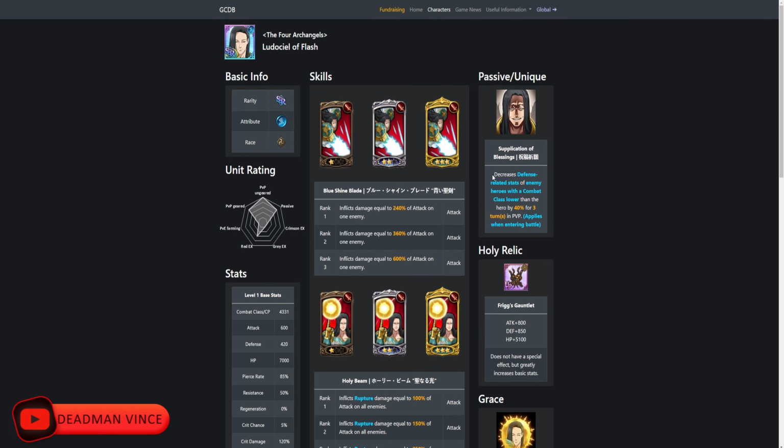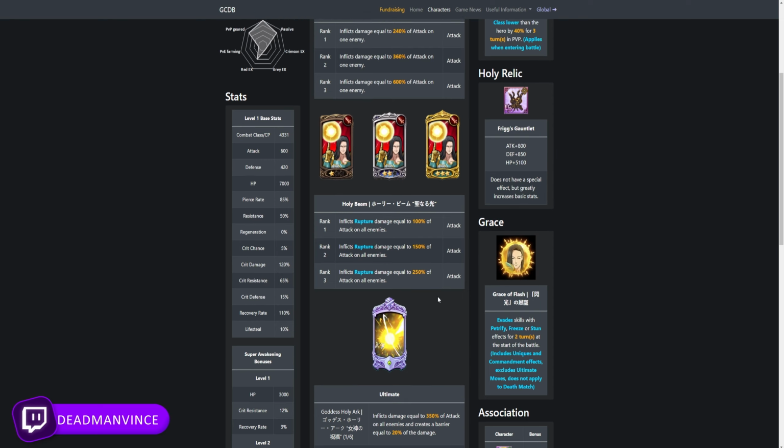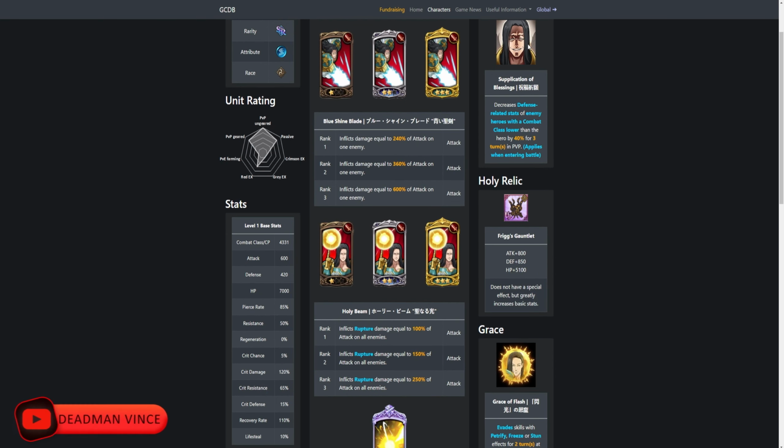So if we look at Ludociel, his kit is based off having more combat class than somebody. The more combat class you have, you lower the enemy's defense related stats by 40% for 3 turns, right? The only problem with that is Ludociel drops, then they drop a few more characters. Automatically I don't need Ludociel to be the highest combat class character in the game, right? But if he has a skill that's going to out combat class somebody and then lower their stats, you have to max this man out 100%. This is a complete well unit, right? There's nothing wrong with that.